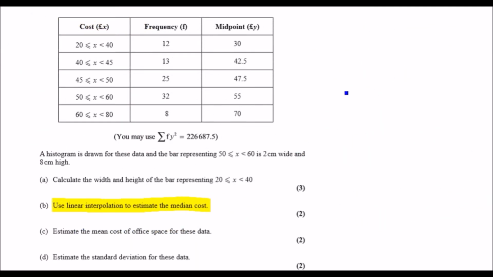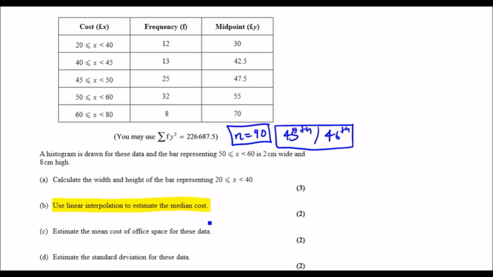Okay, here we go again. So looking at this worked example, we're going to look at part B. That's to use linear interpolation to estimate the median cost. Now, firstly, what is the median? The median is the middle value of the data set. First things first, we look at the frequency and we know straight away that the total should be 90. It's technically given. And we know that the median lies somewhere in the middle. So it should be the 45th, or you can also say the n plus 1, 46th person. Either way, you'll get about the same result.